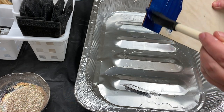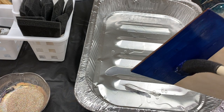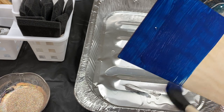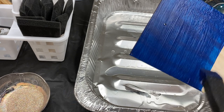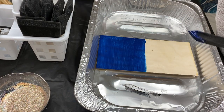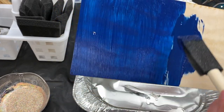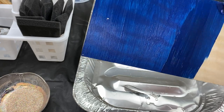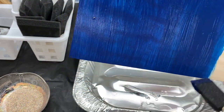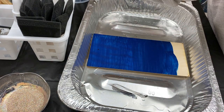Here we go — taking a deep breath because this is a big deal. These are not cheap to create. We have really beautiful wood, so I've got to take a breath and tell myself it's okay — I deserve something beautiful to work with and work on. I just need to jump into it and let go of concerns about whether I'll mess it up. It's time to let all that go and just have fun. I find that when I'm having fun, everything comes out much prettier anyway.